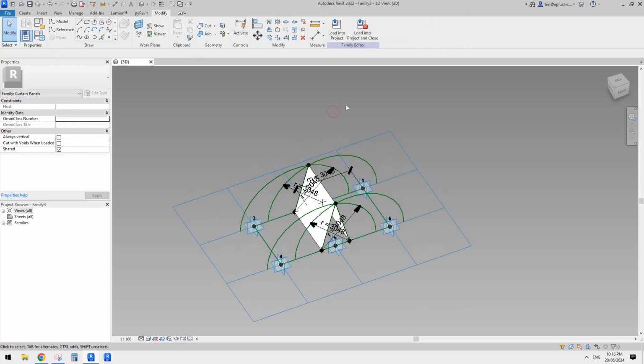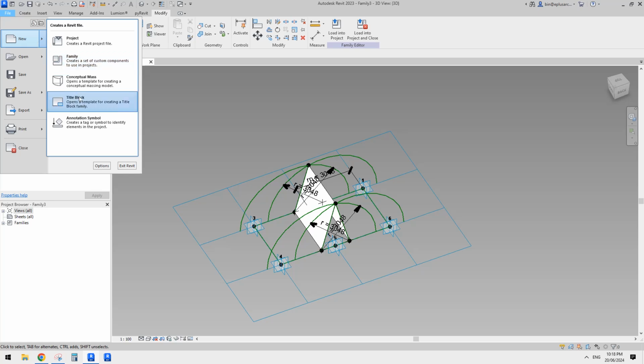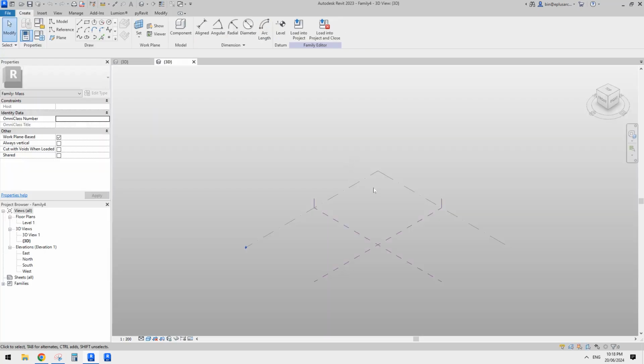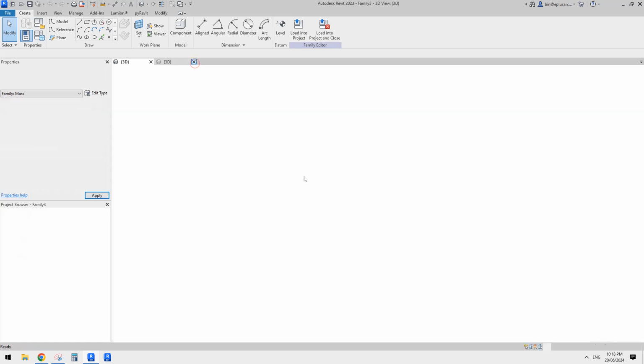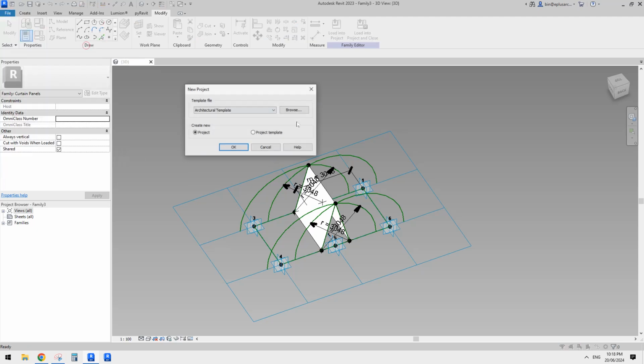Okay, so next, we're going to maybe just use a conceptual mass, and actually, maybe I'll just create a project instead.